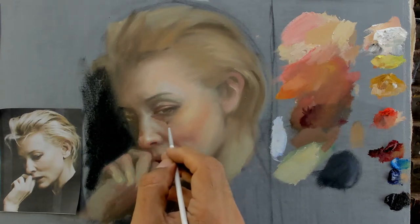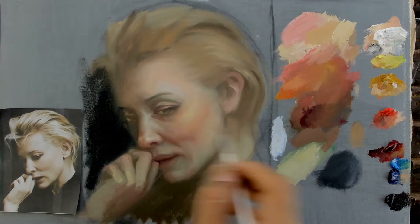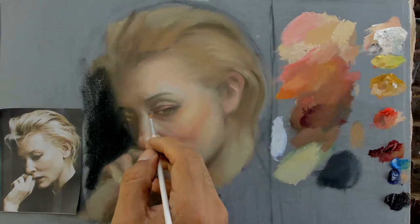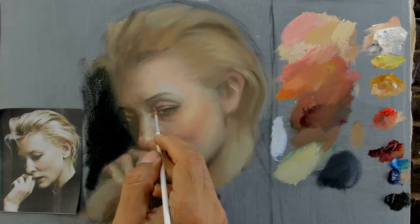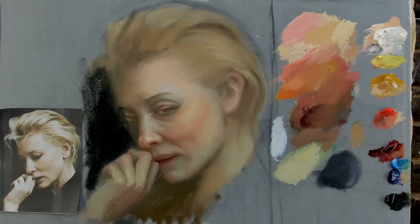I'm trying to be careful with this. I want to get the likeness, and likeness is about all of these things. But at the same time, I don't want to make her older, because I used to do that. I used to make people older. It's because I want to get the likeness, I want to work on that, and I want to capture every detail.